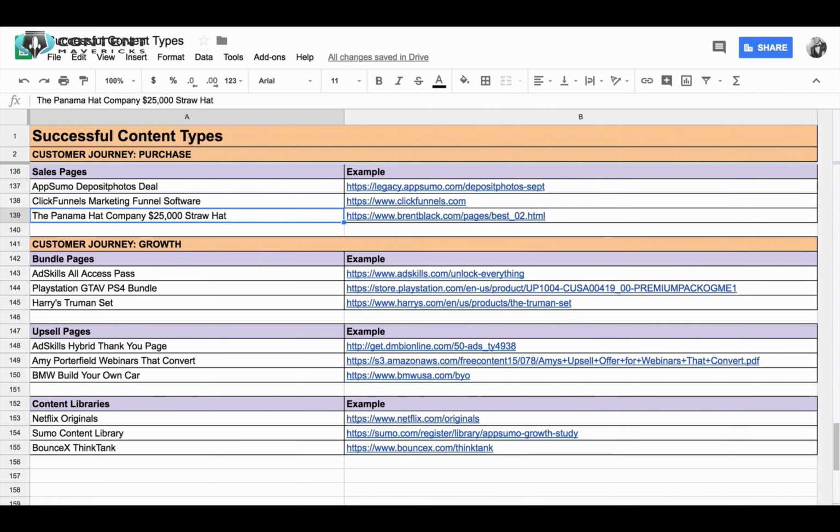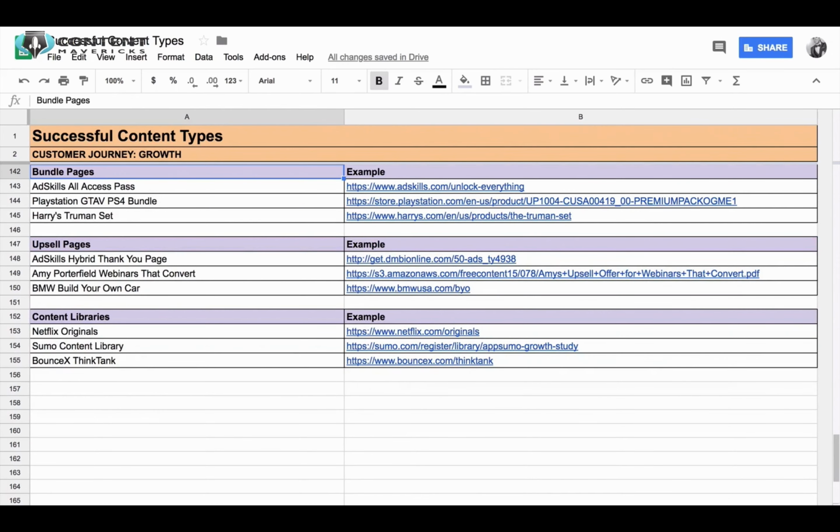At the end of the page, there's a call to action for serious inquiries to call a direct line. And if people aren't ready to pull the trigger and drop $25K, the sales page has been made to be multi-part. How it works is when you get to the bottom of the page, you can click some text that says go to next page, and you'll be taken to another page to start learning the full story behind how a $25,000 straw hat is actually made. It's a great example of how to sell through storytelling.